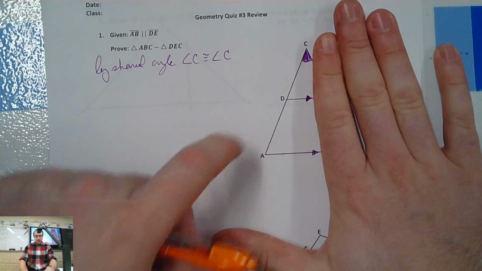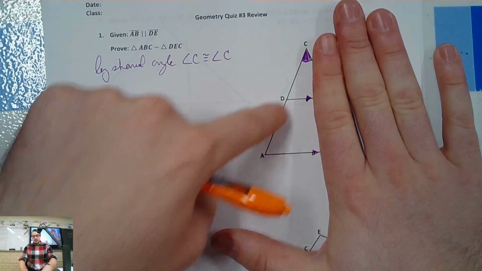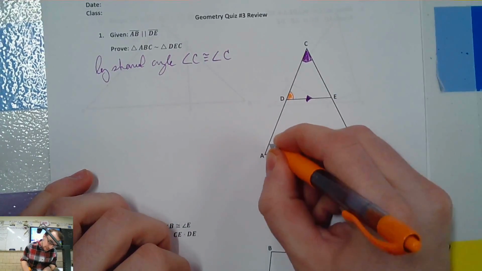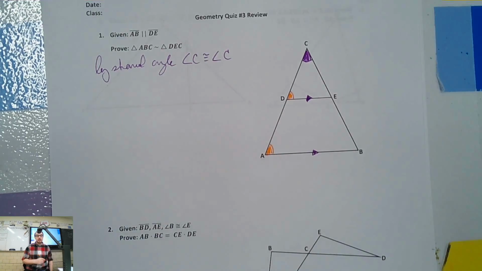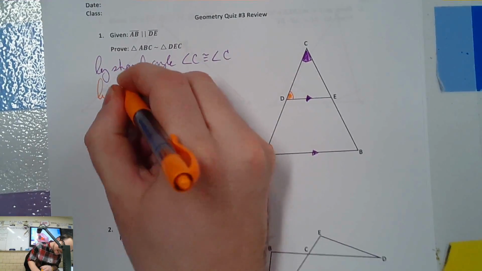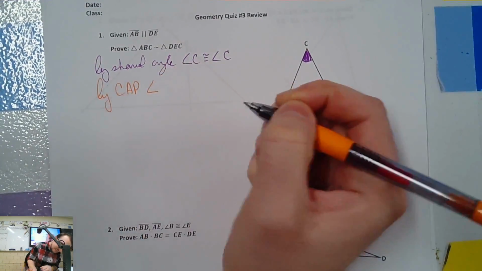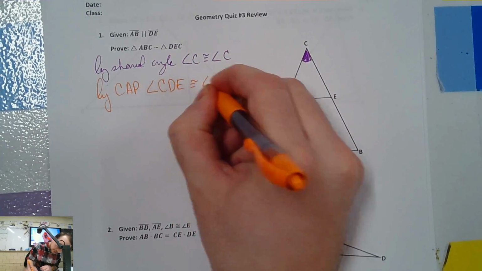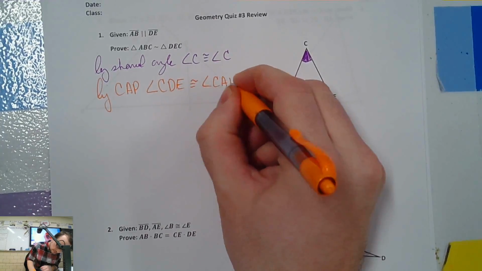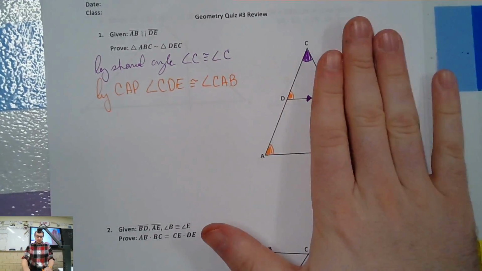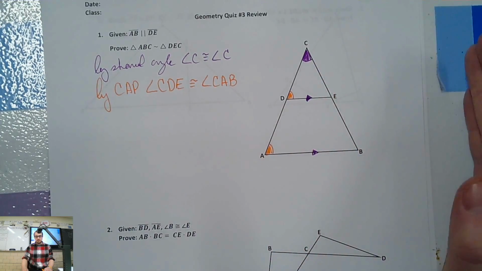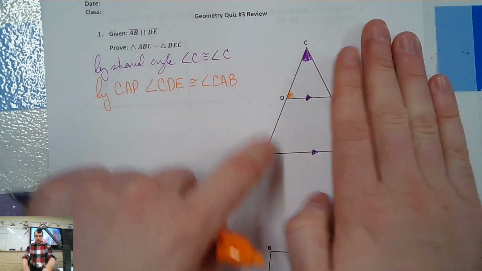Notice we have two parallel lines and a transversal cutting them. That's top right corner, that's top right corner, so these are both going to be CAP, right? CAP says if the lines are parallel, the corresponding angles will be congruent. So by CAP, angle CDE is congruent to angle CAB. What's your question, Danny? Does that mean since we chose D and A to be CAP, does that mean line CA is our transversal? Yeah, so there's the two parallels and there's the transversal.